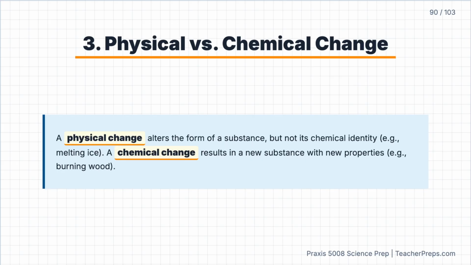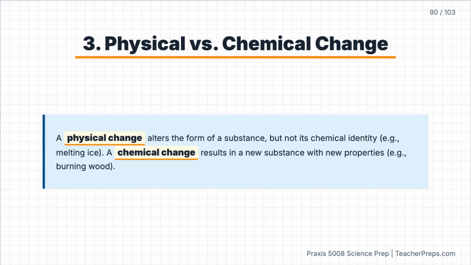Next up, this is crucial. It's vital to understand the difference between physical and chemical change. So let me help you recall this in case it's been a while. Again, this is a key distinction. In physical change, like tearing a paper, it's still paper. You just have two parts of the paper.